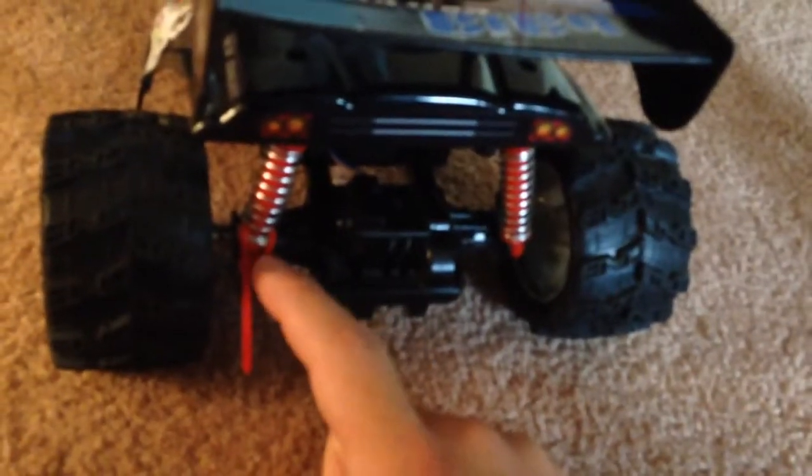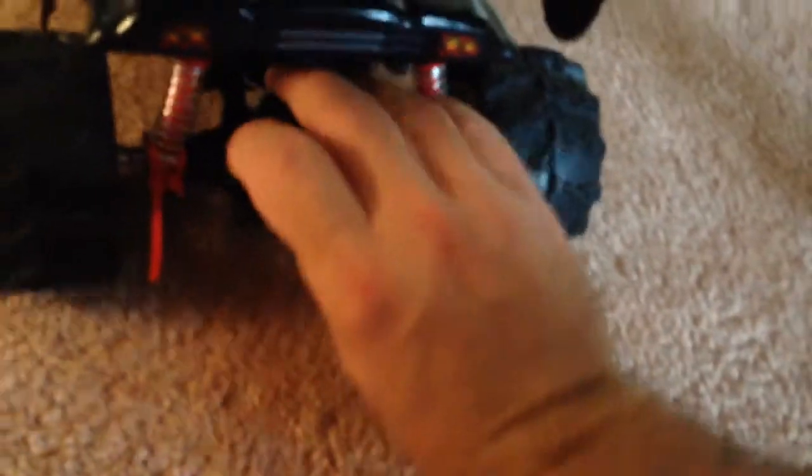The other thing that I repaired was back here — this shock hook had cracked off. I used one of these zip ties, which I bought a whole package at the dollar store, and I zipped up a couple of zip ties around it and then hooked it around the base where it sits.